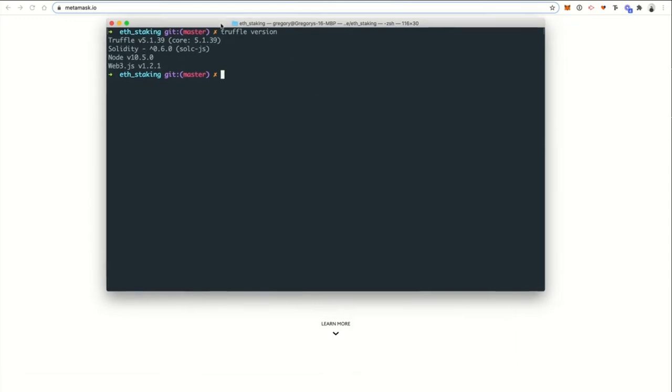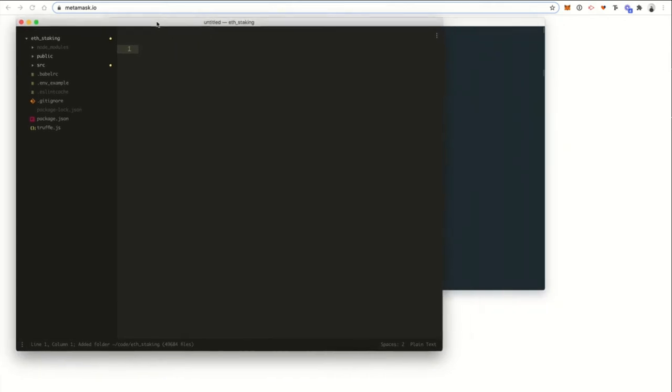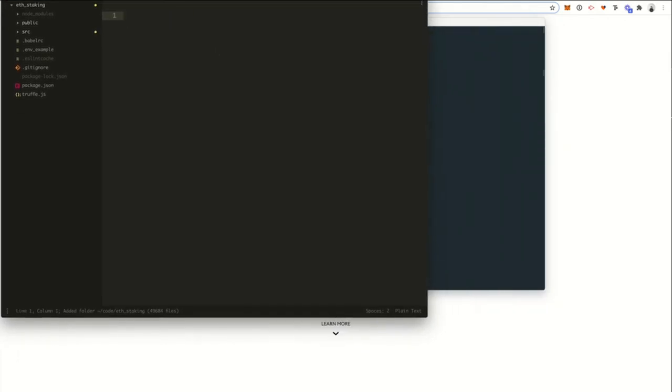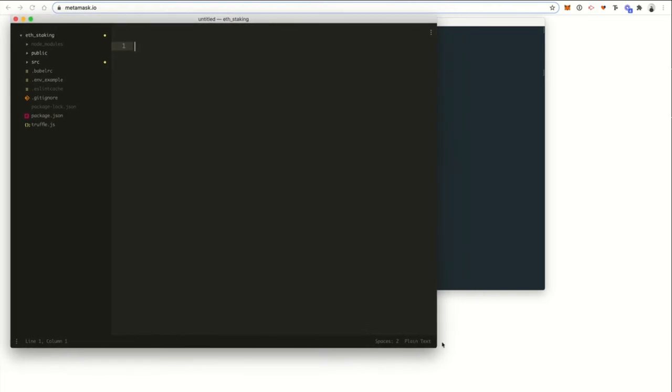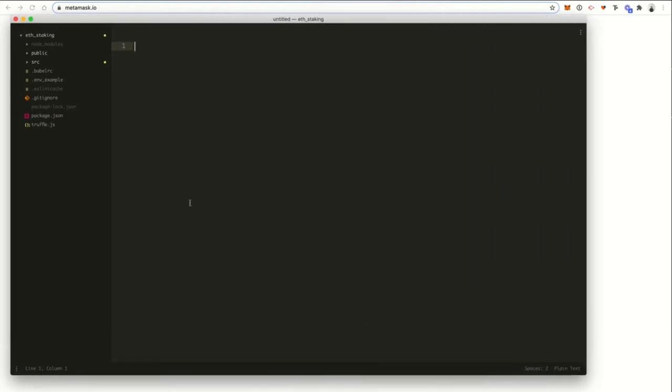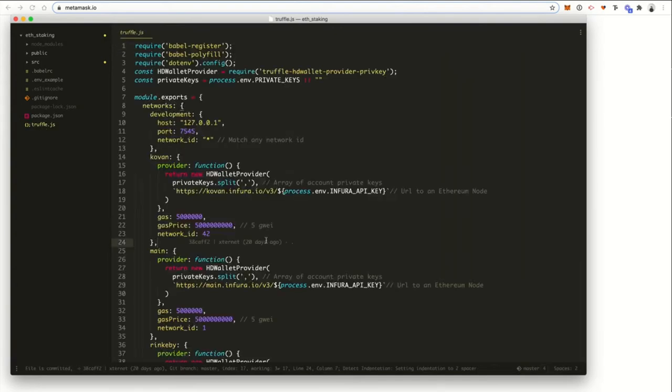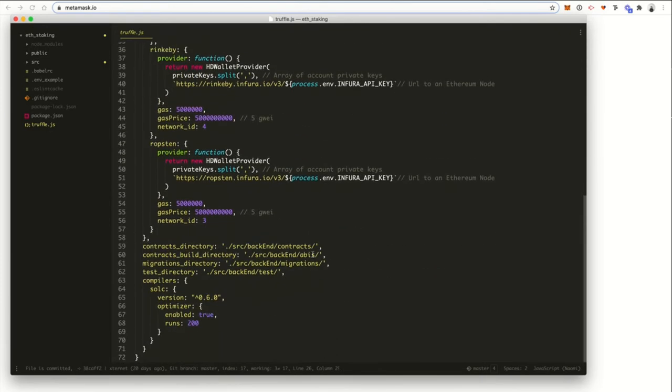So now I'm gonna go ahead and open this up in my code editor. I'm using Sublime Text. You can use whatever text editor you like. So we've got some files in here. We have a truffle-config file. This is how we're going to talk to the blockchain.